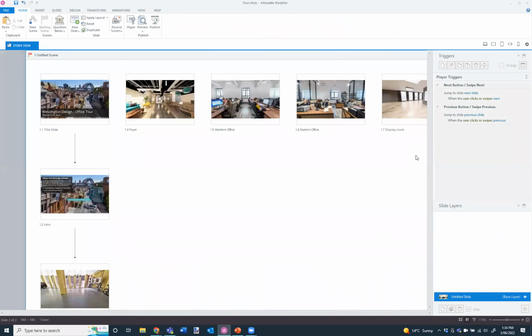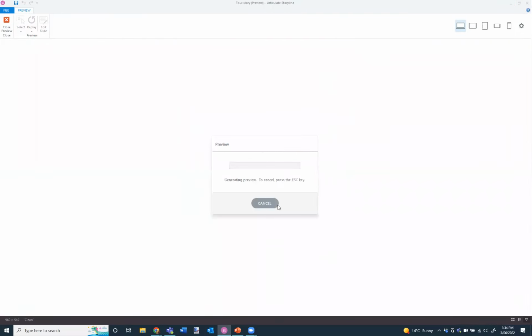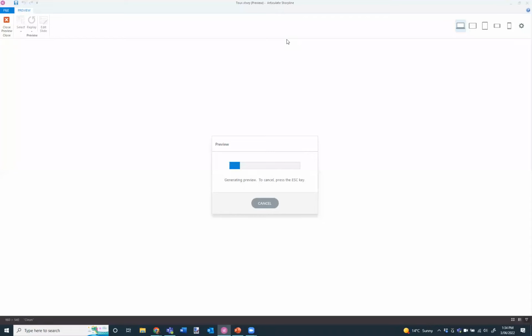Yeah, Christina, great question. When you drop a 360 image in and it's set to the image, can you decide that starting point? Yes, you can. And that's one of the things I'll show you with this particular demonstration here. So I'm just going to preview this to give you a bit of a feel for it. Storyline's deciding it's having a hard day now. Here we go.